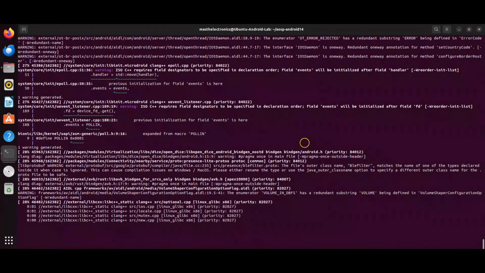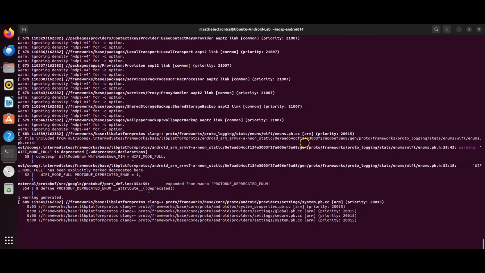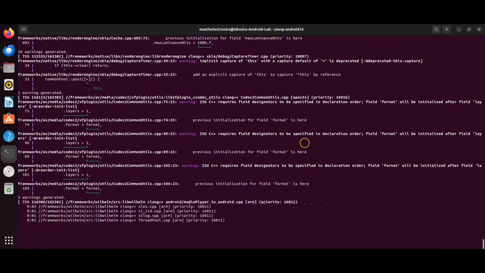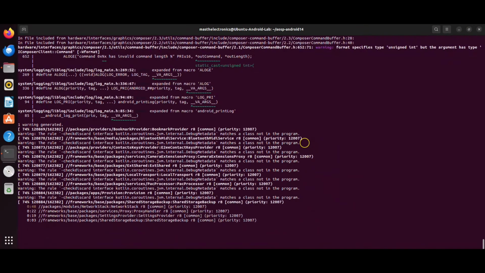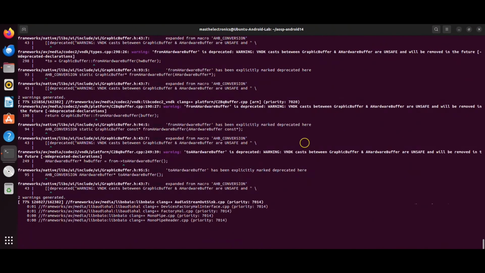Java classes in frameworks/base being compiled into DEX bytecode. Resources in packages/apps/Settings being processed by AAPT2. Native libraries for the Raspberry Pi's ARM64 processor being linked. Hour after hour of work, all directed by the dependency graph that Soong calculated before a single file was compiled.